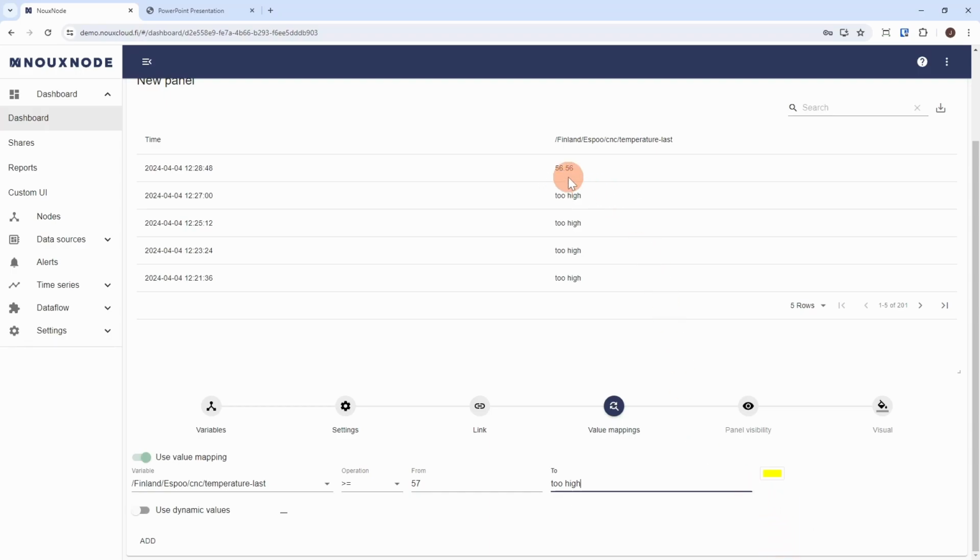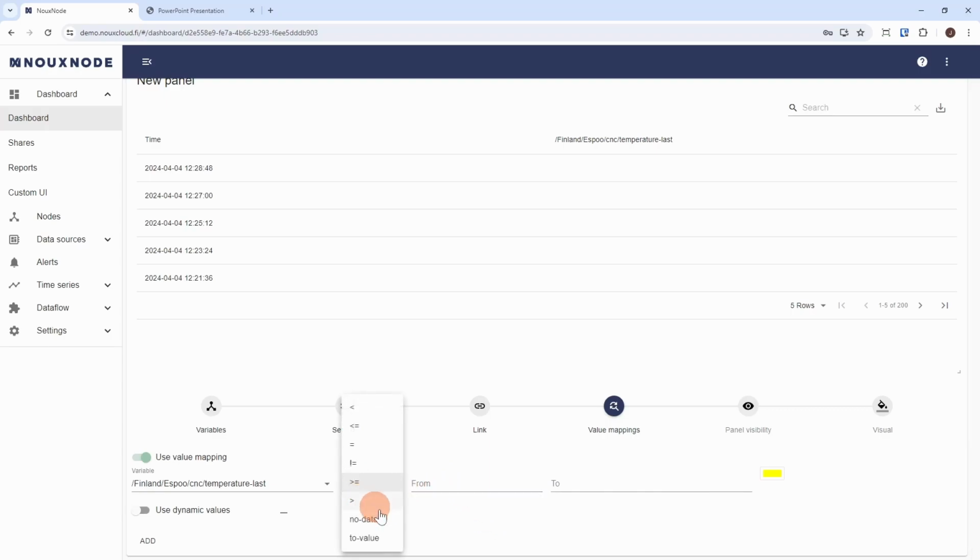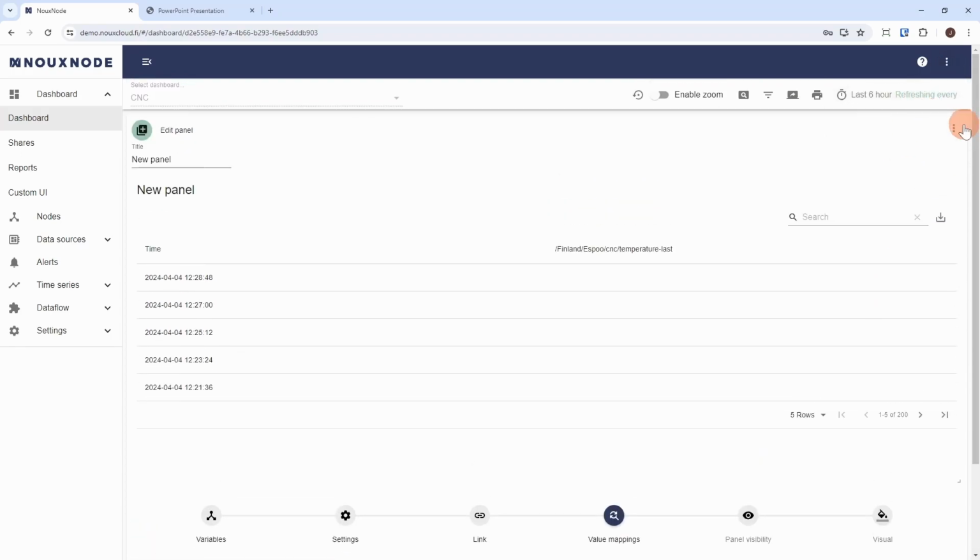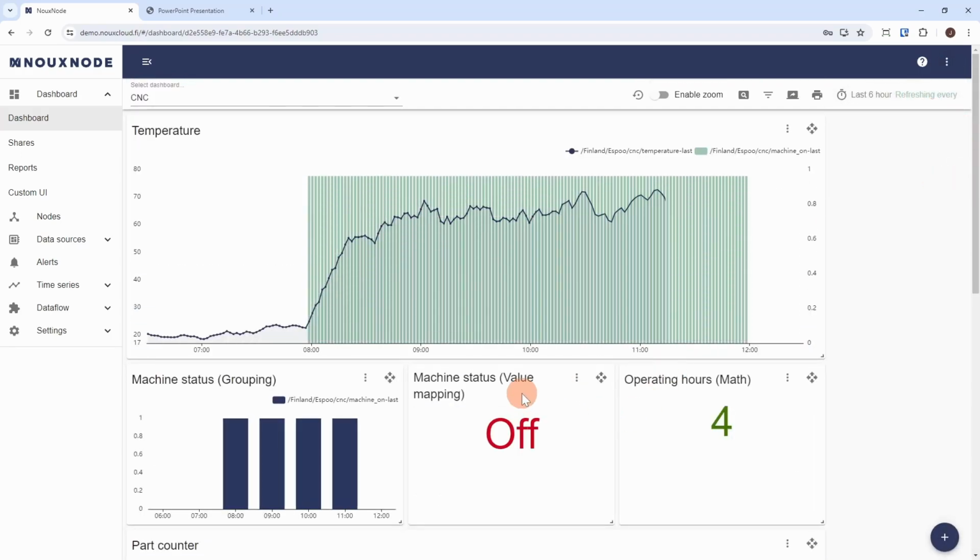So you can see now that all the values that were over this 57, it will now replace or map the values as with single panels, but it will do it now for each cell according to these conditions. Yeah, so that's how it works. Okay, let me close this one.